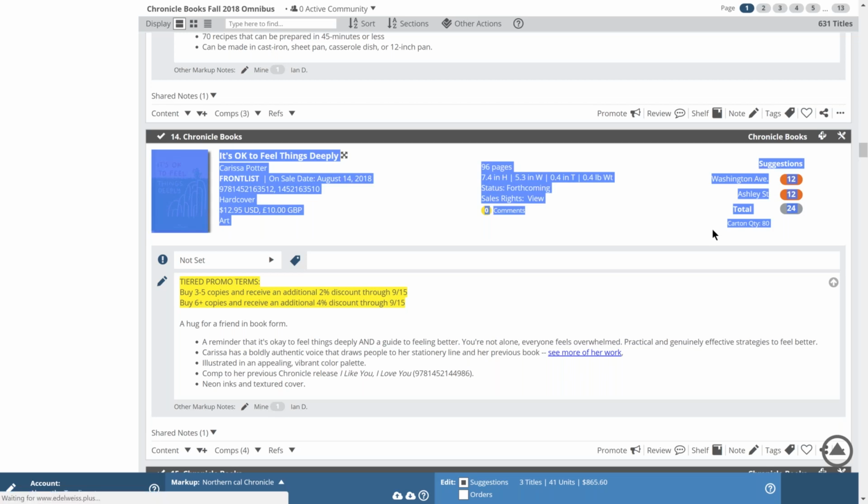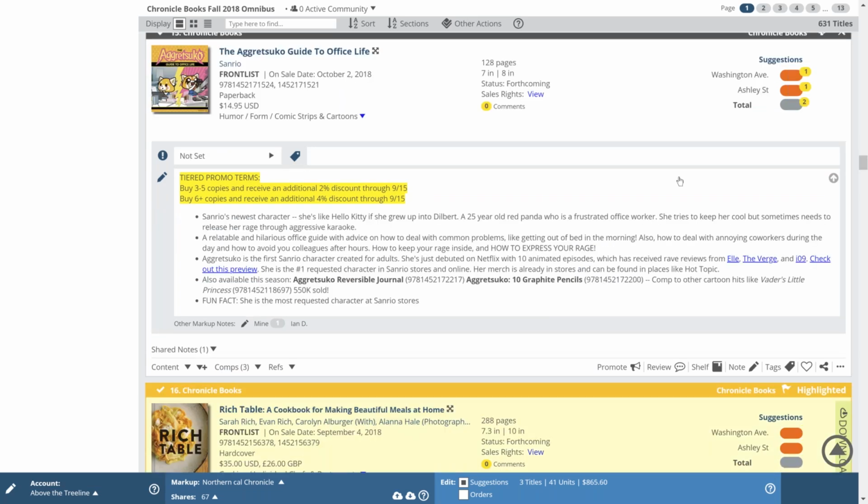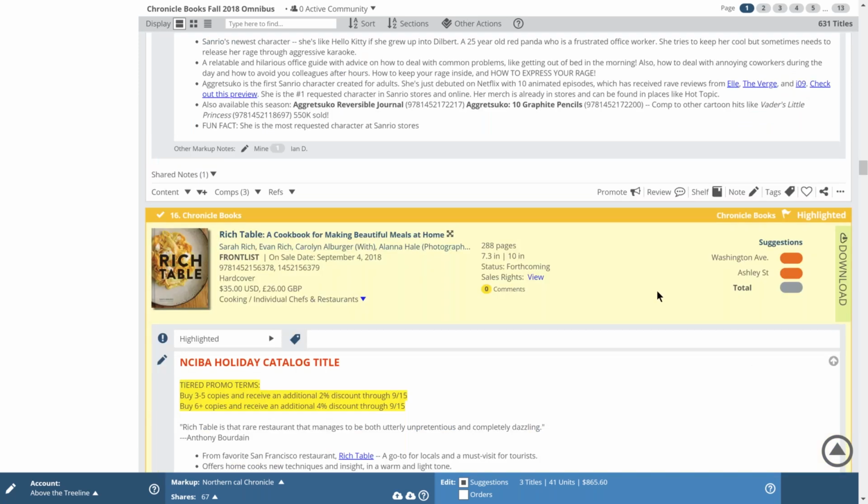that's a lot. If I should buy a case of something, then I want to know that as a buyer. But if you do say buy a case on every single title, that's just kind of overkill. So that's looking at suggestions.